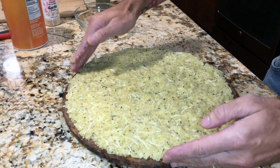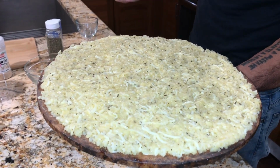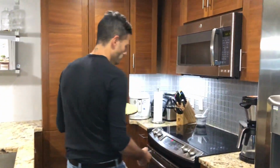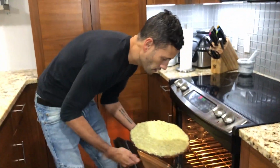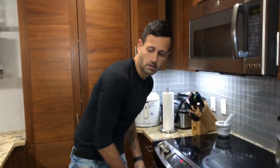I have the oven preheated right now at 425. All right, now you want to put your crust in the oven for about 15 minutes. Again, the oven's preheated at 425. So I'm going to time it for about 15 minutes. And while that's in the oven, we can get our toppings ready.